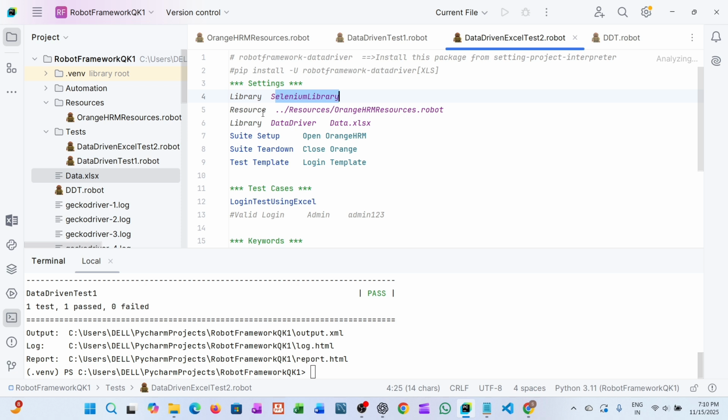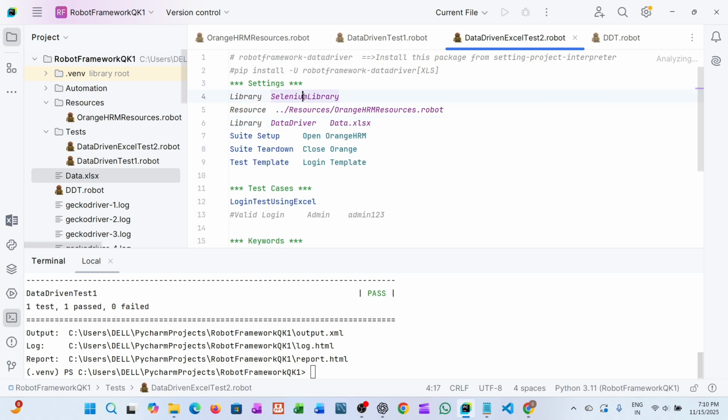Then we need to connect our resource code to this data file. So use the keyword Resource and give the path, the location of our resource file, /resources/orangeHRMresources. Then we need to import one more library, DataDriver.